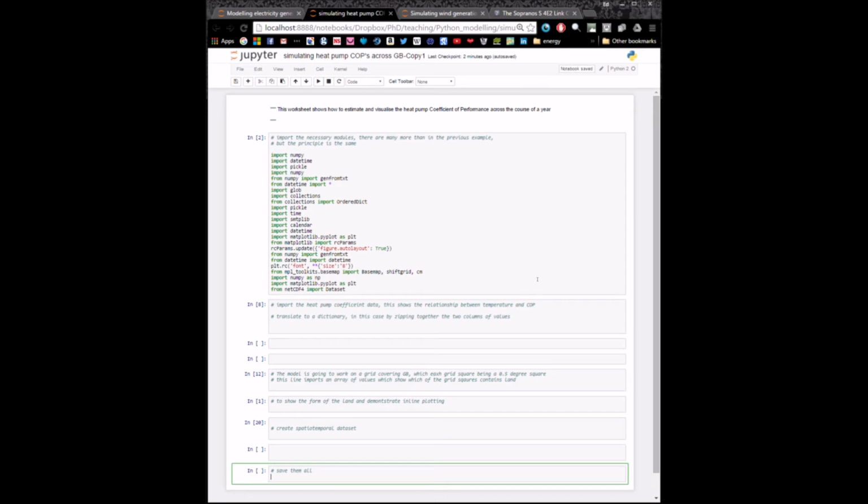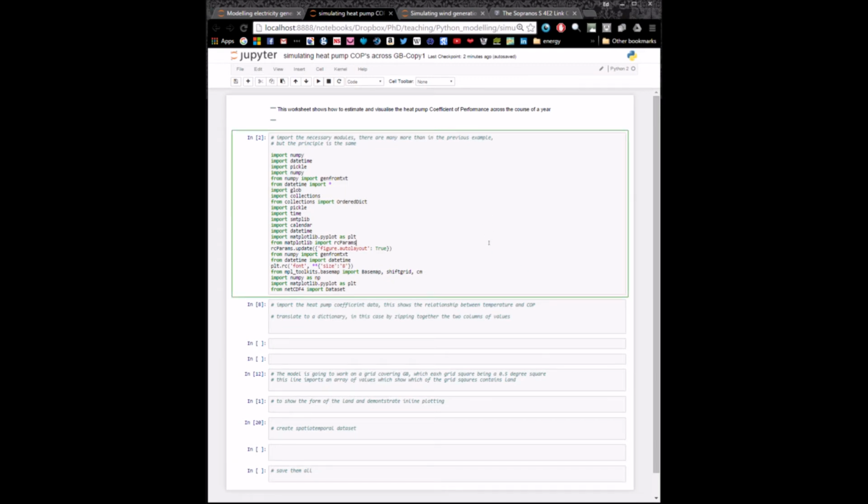I'll show some examples, but the weather data is basically hourly temperature data for the whole of GB on a gridded basis. It's provided by reanalysis, and those come in and get multiplied by a fairly simple equation, but this is just about showing you how to start doing a bit of simple modeling and then how to visualize it at the end to get some results out of your Python. So as in the last example, the first thing to do is to import the necessary modules in order to do the modeling.